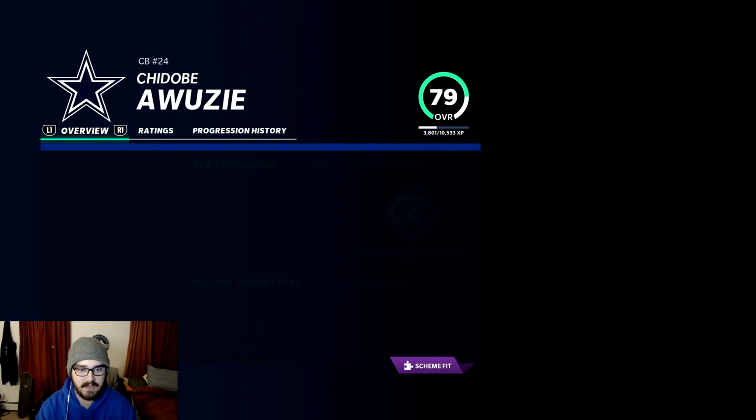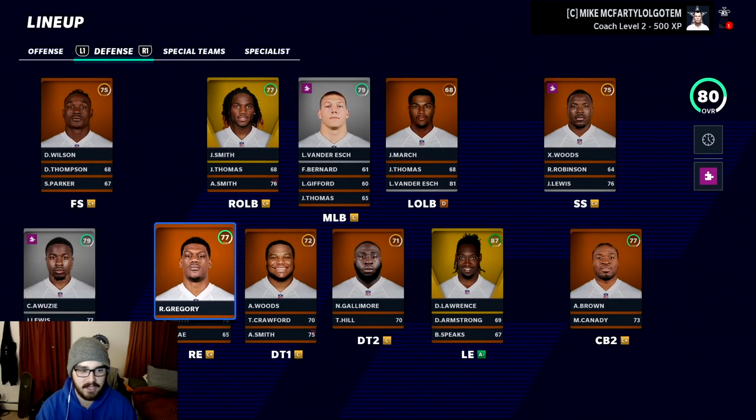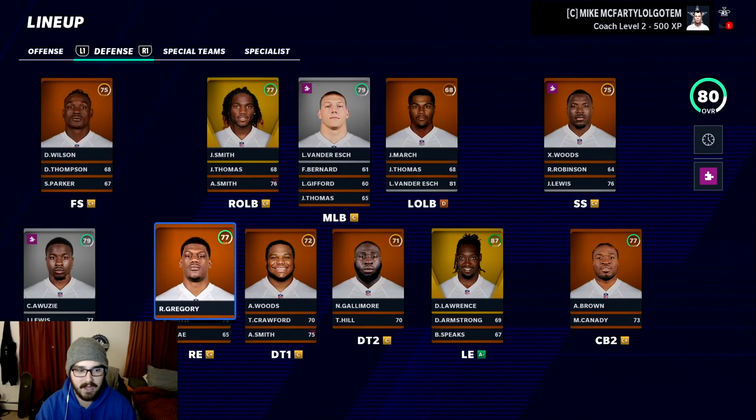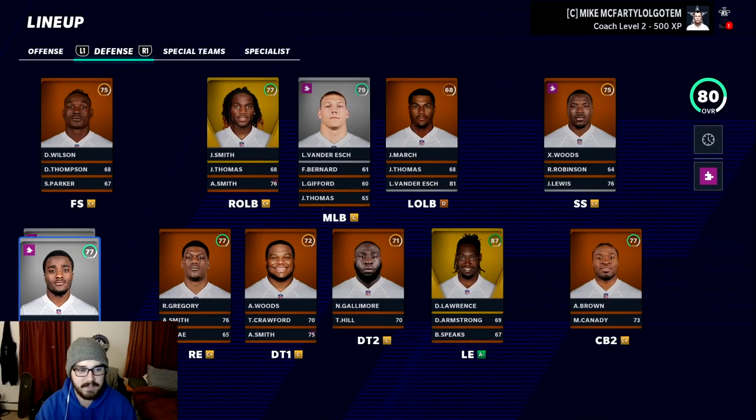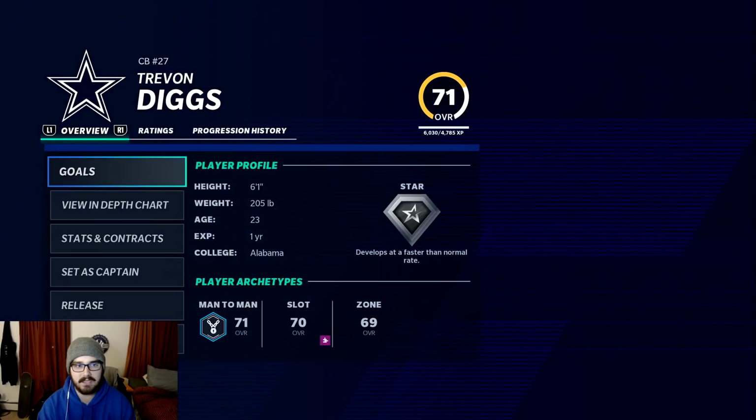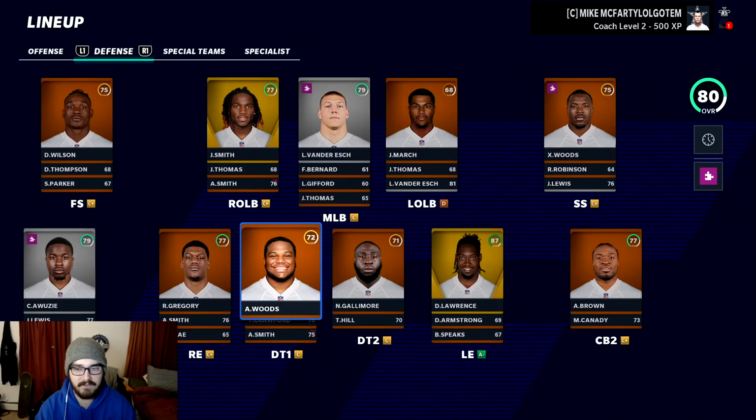Chidobe Awuzie is a 79. He's pretty good. Anthony Brown, Jordan Lewis, all around the same age. 27 years old for Anthony Brown. I think Awuzie is 26, and then Jordan Lewis also 26. All right, so some potential with these guys. Also, Trayvon Diggs, I want to get involved as much as I can. I might look to draft a corner at some point.